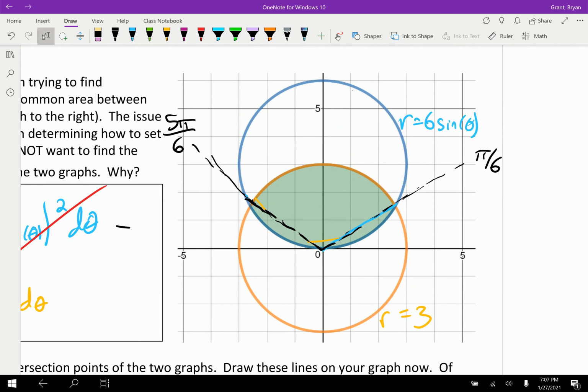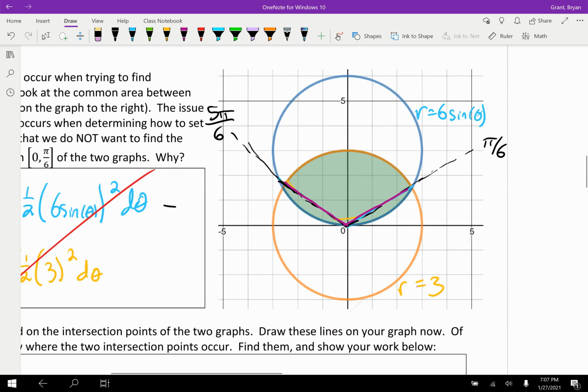There's a couple ways I can think to do it, but I think this segment that's in the middle, which I'll do in purple right here, isn't this segment just the area between the yellow graph and the origin? In fact, couldn't we just draw radii straight from the origin out to the yellow graph? I think we could just find the area of the yellow equation from pi over 6 to 5 pi over 6, and it would find us that sector. Really, if you're being bold, you could just use your formula for area of a circle and then find that sector. But we don't need to go that far.